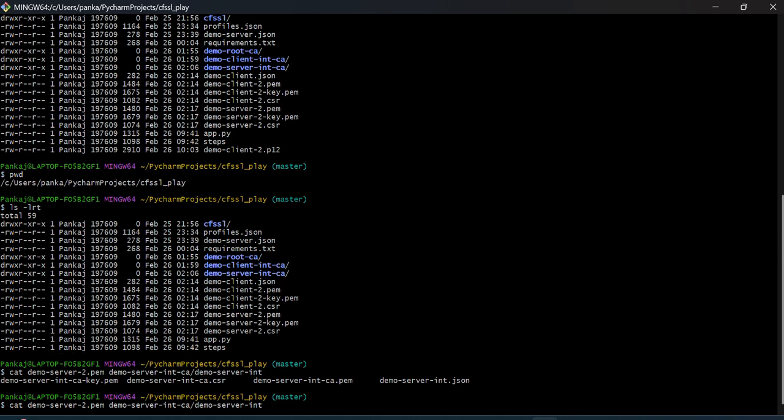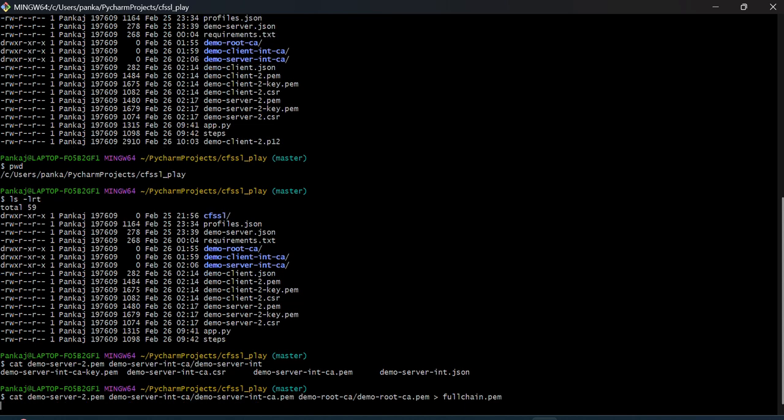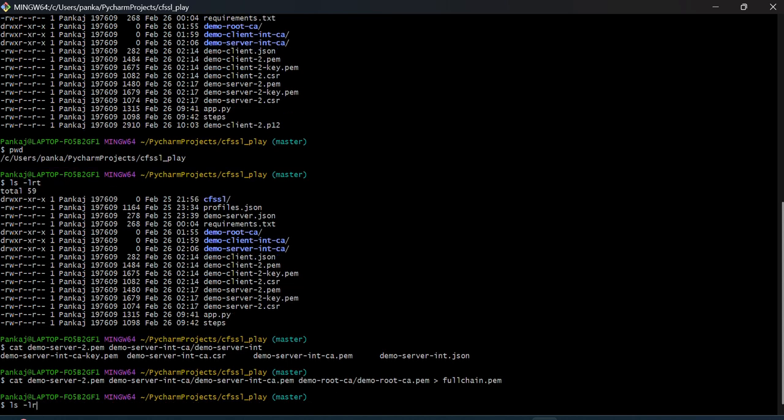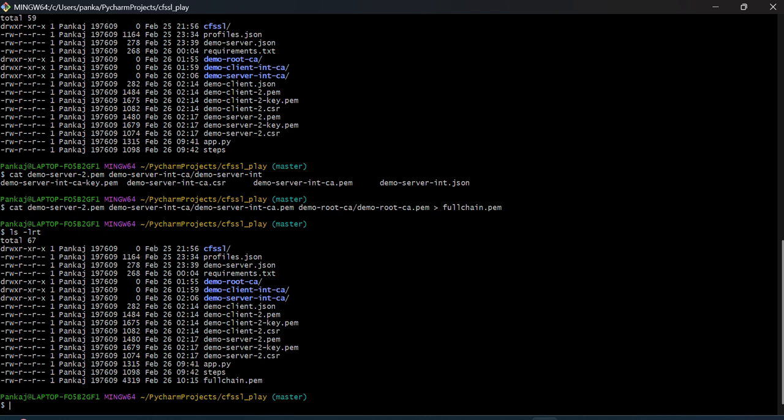What's the name of the file? It's going to be a PEM file, ca.pem. And then we need to add on the root certificate authority information. So we know that's under our root certificate authority structure, and the name of the certificate is going to be rootca.pem. And we simply need to create a file. We can call it fullchain.pem. So that's one thing. So we should be having a fullchain file created, right?